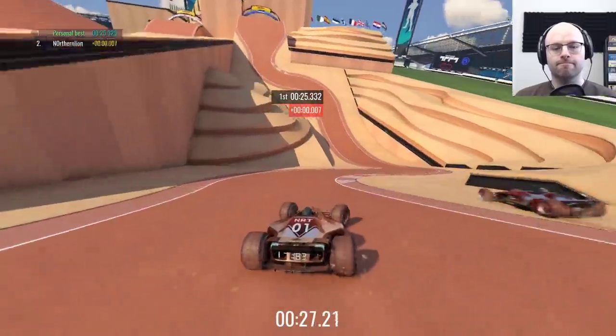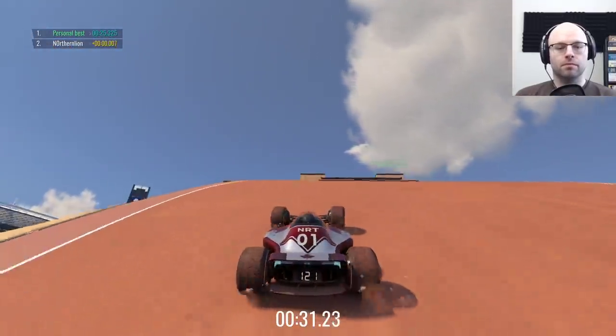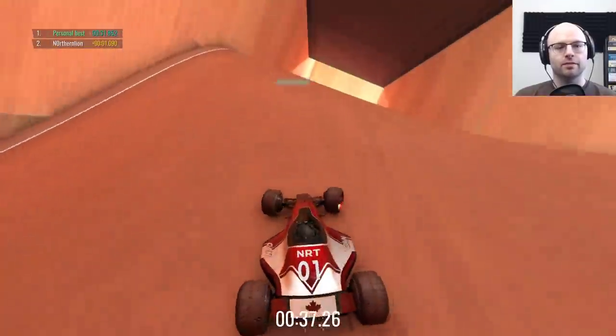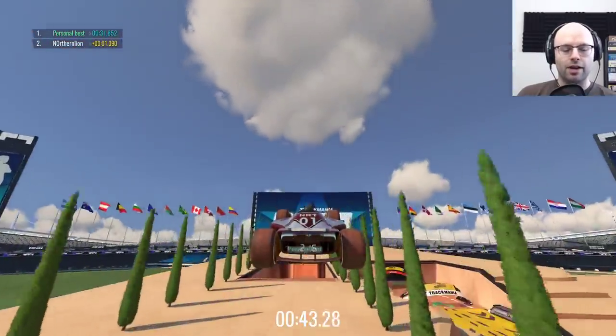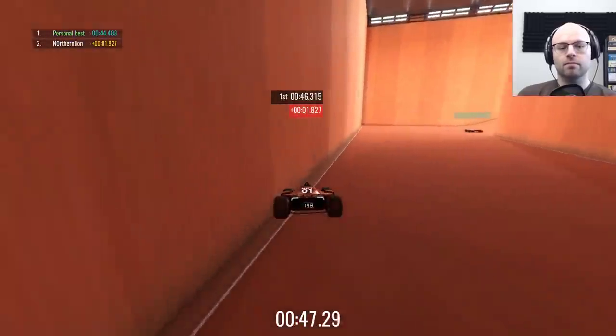So here, I think that was a little better, actually. Kept some speed. Now, this is the danger zone as well. Don't get thrown into the wall. Get some speed off of this. So we do slow down, I thought, on this corner. But we hit the wall.